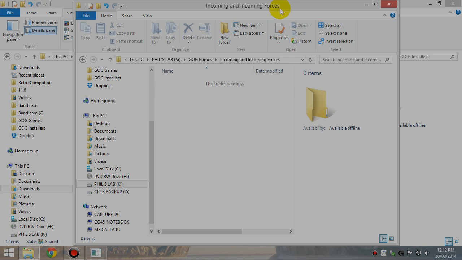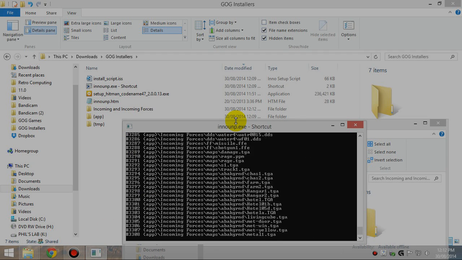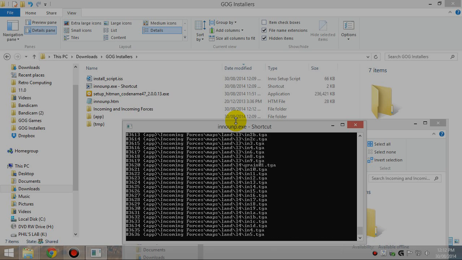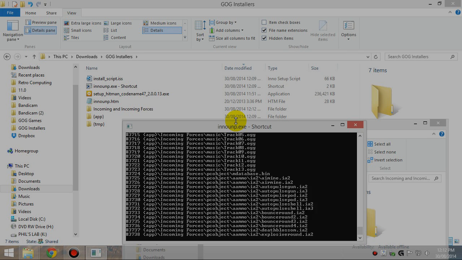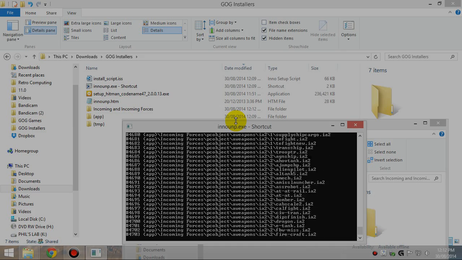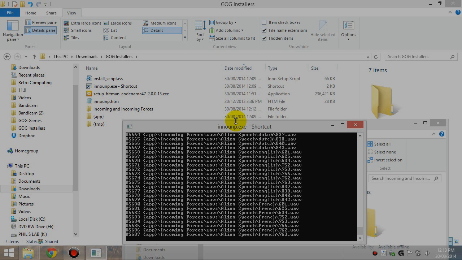Okay. Let's see how this is going. And the success rate of my method is fairly good. Most games work. There are some games that use registry settings, and at the end of the video I'm just going to show you how to find these registry settings, and I'm also going to ask for some help here, because maybe there's a better way of doing the registry settings than doing it by hand. Maybe there's a program that can take this script file and do the registry settings for you. That would be really awesome and a time saver.